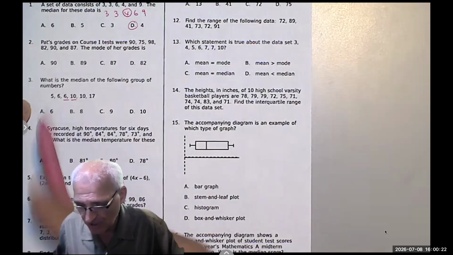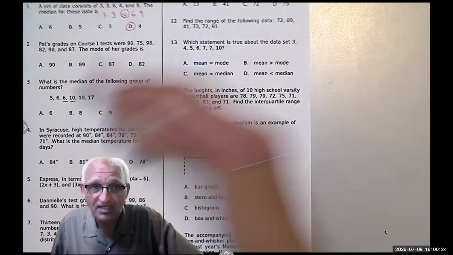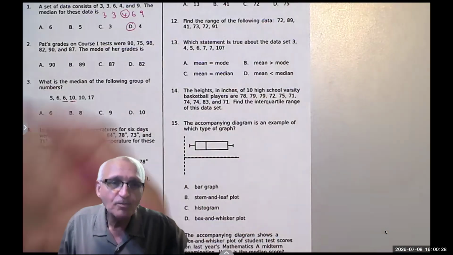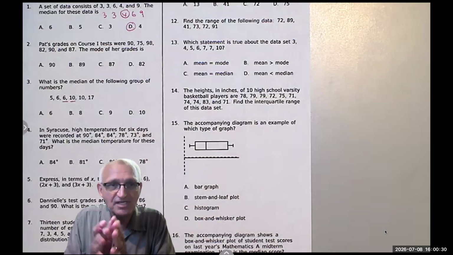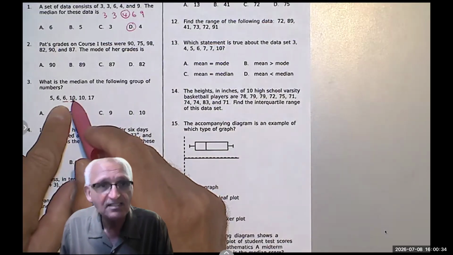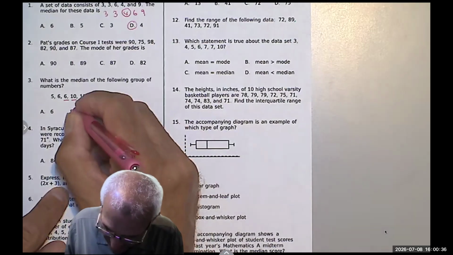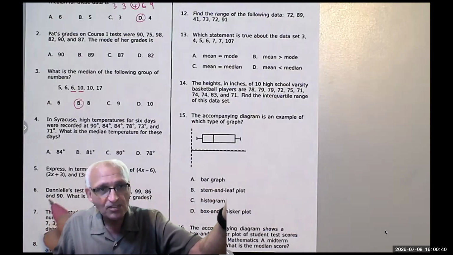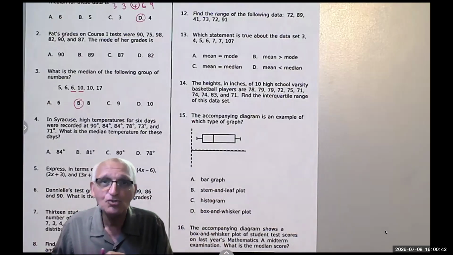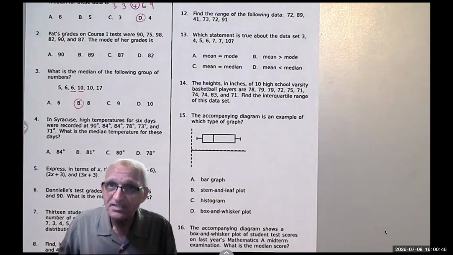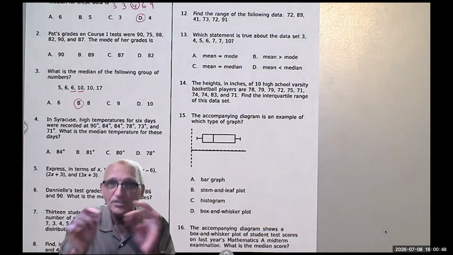So some people can say we can pick 6.5 or 7 or 9. I mean, all of these are between 6 and 10. But to make it fair, we average them and we go halfway between them. So 6 plus 10 is 16, divided by 2 is 8. The answer is 8. Okay, so if it's odd, it's so easy. You add 1 to the number of data points and divide by 2 to find the order of the point that you pick. If the number is even, you take the middle 2 points and average them together.